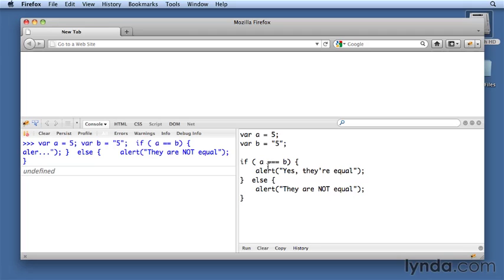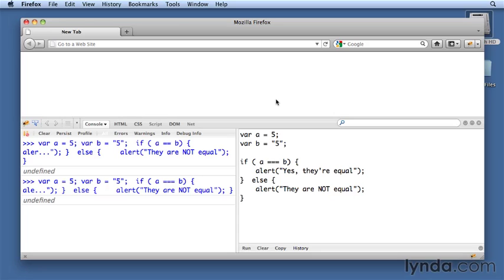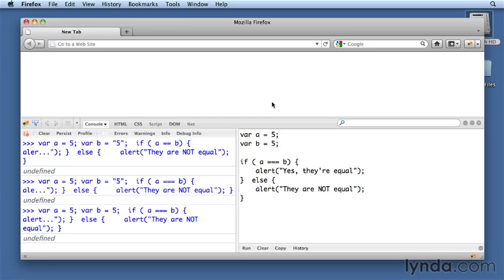Run that again, and the output here is that they are not equal. The comparison is false. 3 equal signs, strict equality, is going to check that they are the same value and the same type under the hood, that they are not just equal, but identical. And most of the time, the double equal sign and the triple equal sign will behave the same. As an example, if I had created this second variable just to have the number 5, then if we use the 3 equal signs, we would say, yes, they're equal. And if we use 2 equal signs, yes, they're equal. They're both equal and they're identical.